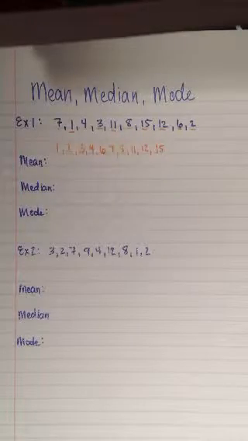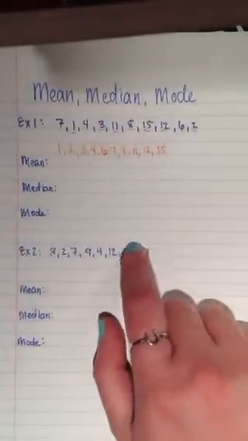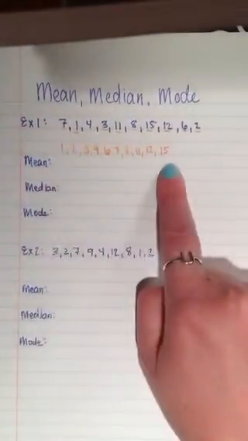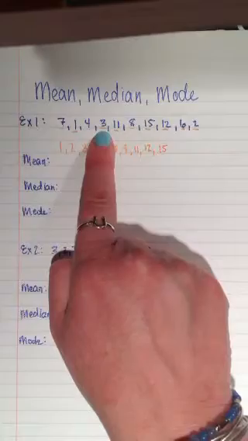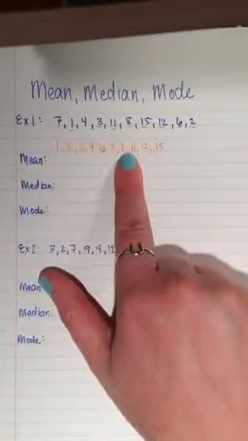In this case, our set of data is going to be just this list of numbers here. The first thing I did to start off was write the list in numerical order. I just have these underlined here to show I underlined them as I went to make sure I got all of the data in my numerical list.